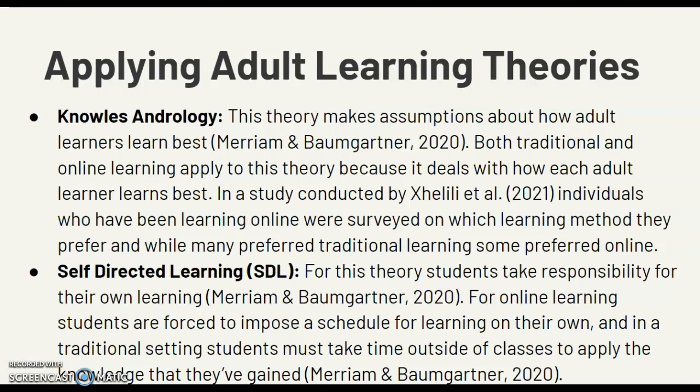Self-directed learning is another adult learning theory. For this theory, students take responsibility for their own learning. For online learning, students are forced to impose a schedule for learning on their own, and in traditional settings, students must make time outside of classes to apply knowledge that they have gained.